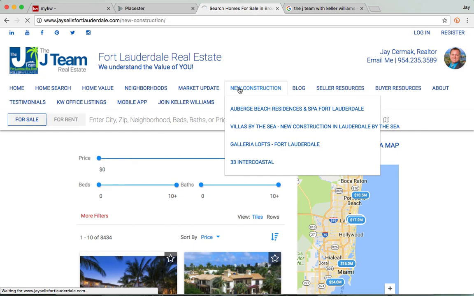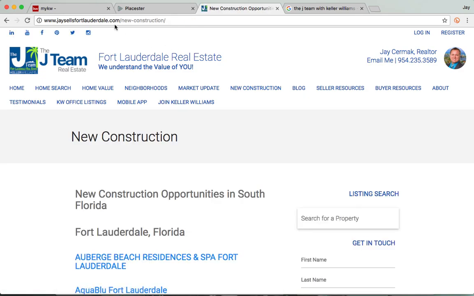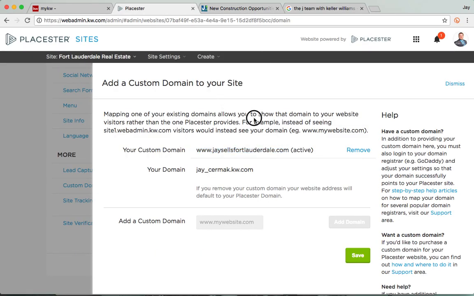The good news is Google sees this as a legitimate site, and all of these pages are indexed under my website. I will warn you, if you try to do it yourself, there are step-by-step instructions over here. It's really 2 simple settings in GoDaddy or Google Domains. However, a lot of people have challenges with it. So if you do, let me know. I'm happy to set it up for you here in this office. It's not hard. I've just been in there enough times that I can easily change it.